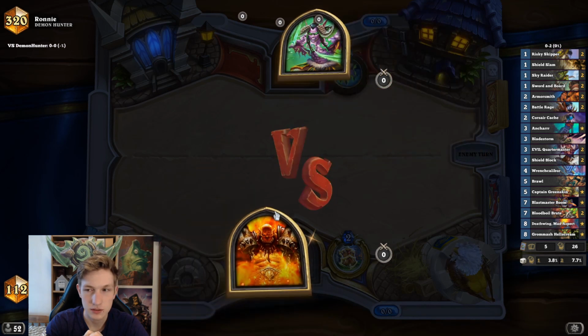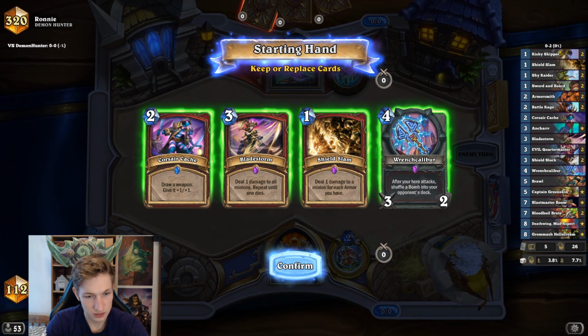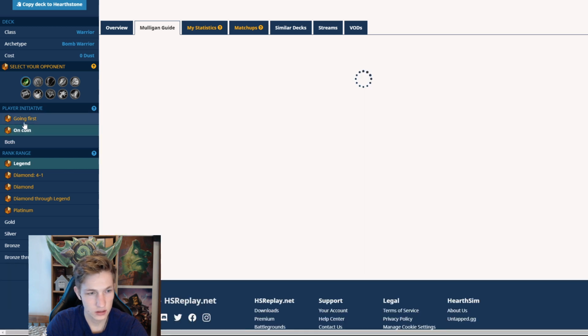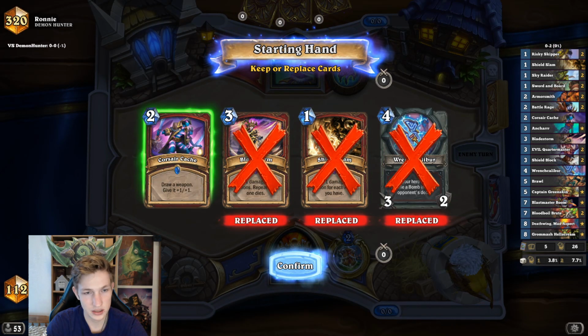Up against Demon Hunter. So, what are we looking for versus Demon Hunter? Have a look back at the Mulligan page. We can clearly see Archer, Skipper, Sword and Board, Skyrider, Quartermaster, Anchor, Corsair, Cash. Going first, I feel like Corsair gets a lot better. So, looking like just a Corsair Cash keep to me. I don't see an Anchor, I don't see a Skipper, I don't see a Quartermaster, I don't see a Raider. I don't see an Armor Smith, I don't see a Sword and Board.